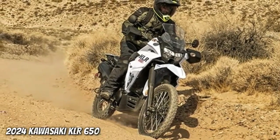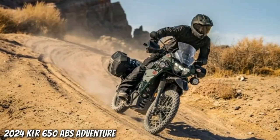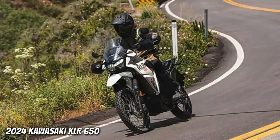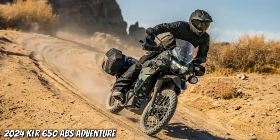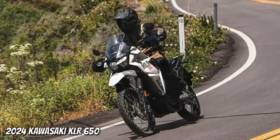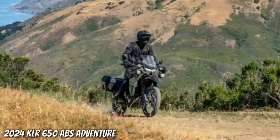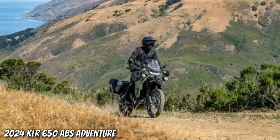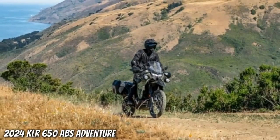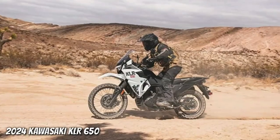Kawasaki announces fall release of 2024 street motorcycles. No matter what type of motorcycle you're looking for, Kawasaki's 2024 lineup has the model for you, welcoming the return of several retro sport, hyper-naked, super-naked, mini-naked, hyper-sport, super-sport, retro-classic cruiser, adventure touring, and dual-sport models to its street motorcycle lineup. These 2024 model-year motorcycles are set to arrive in Kawasaki dealerships during the fall months so that riders can continue to let the good times roll.